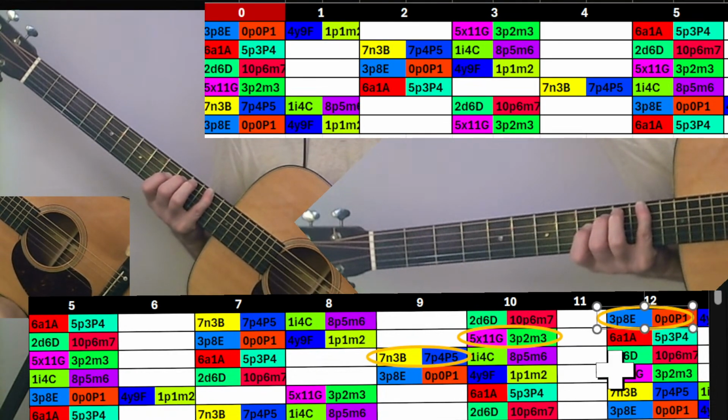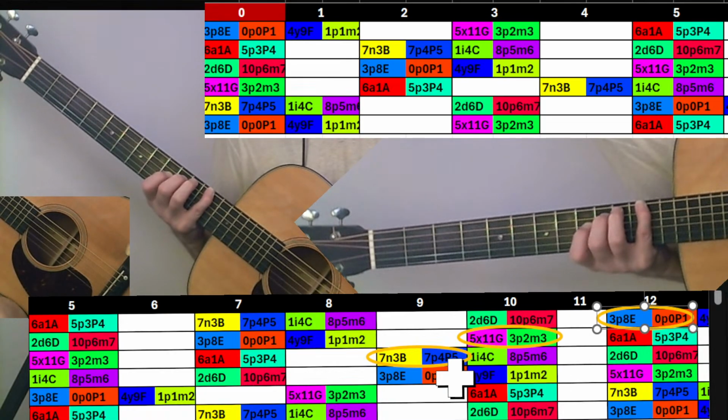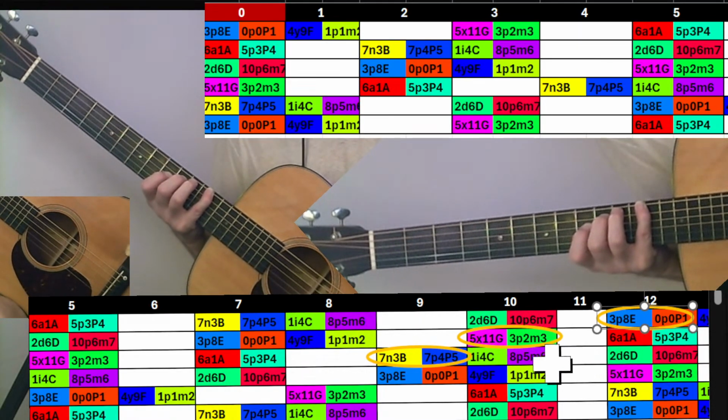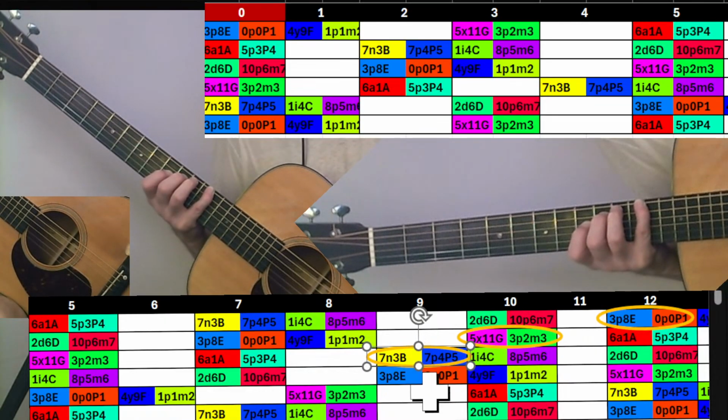Or you can name it by endpoint, which would be the 3/7 modal range chord, the Phrygian Locrian modal range chord, the Phryg Loc modal range chord, or by color, the sky blue to the yellow modal range chord. We name them by saying we're on the Phrygian plus 2, which is a modal whole step, or 2 modal half steps, which gets you to the Mixolydian, which is the 5 in the Nashville number system. It has a distance of 2 modal half steps, which is 3 notes away from the Phrygian node, which would be a minor third, and then 2 up from there, 5, 6, 7, gets you to the crazy Locrian.